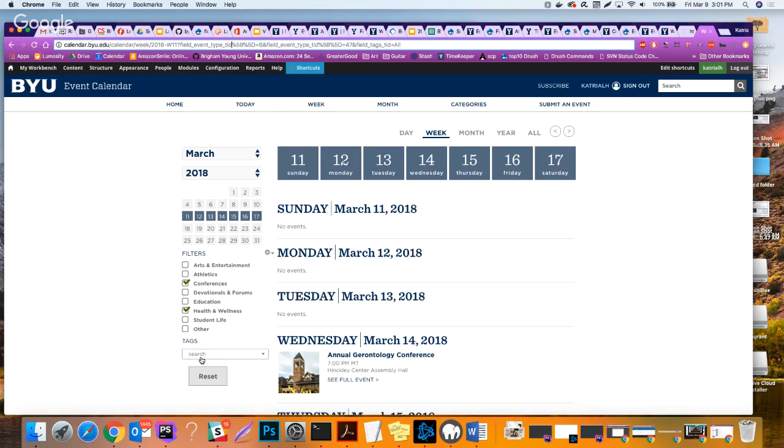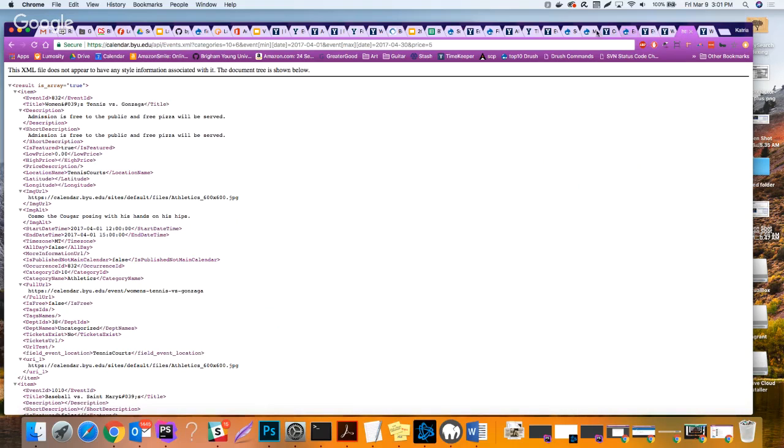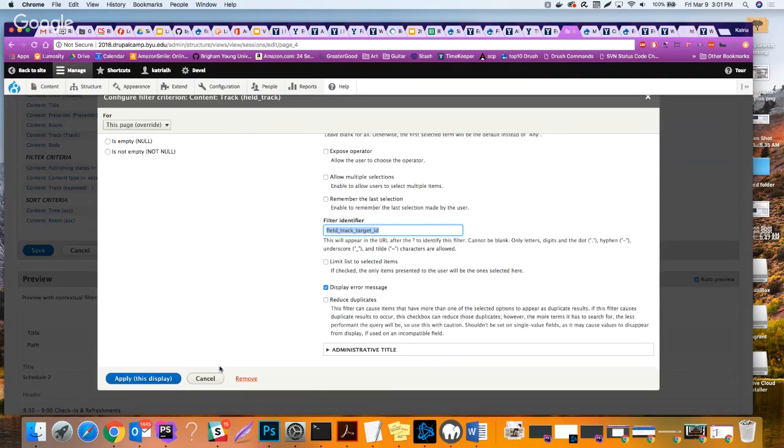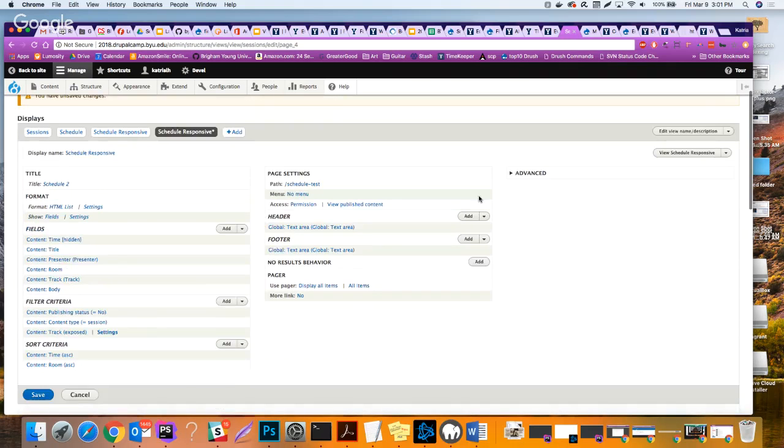So you can also set it so that it can remember things or pass along those variables. Or you could take this URL and send it to someone because it knows how to understand that, right? So that's some cool stuff you can set up with more complicated filters. Let's see. And like John brought up conditional filters. Also, there's sort, but that's pretty basic.